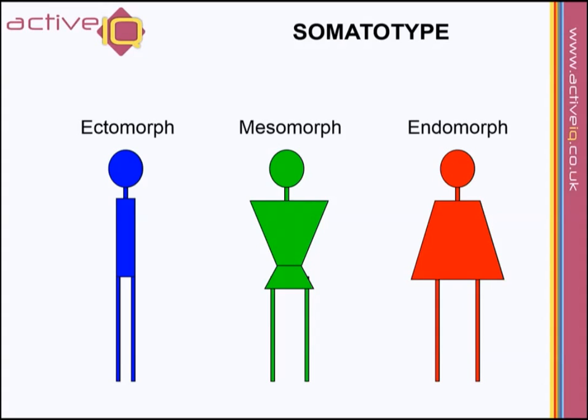On the centre there we have the mesomorph. Mesomorph is someone that has a lot of lean body tissue, so a lot of muscle in their body makeup. Mesomorphs are usually good at things like sprinting. They're very strong and powerful. And finally, the endomorph on the end. The endomorph tends to carry a little bit more weight, but usually can drop weight and increase weight quite easily. No one is usually an absolute definite one of those three. They're often just mixed up a little bit, but those are 3 body types.